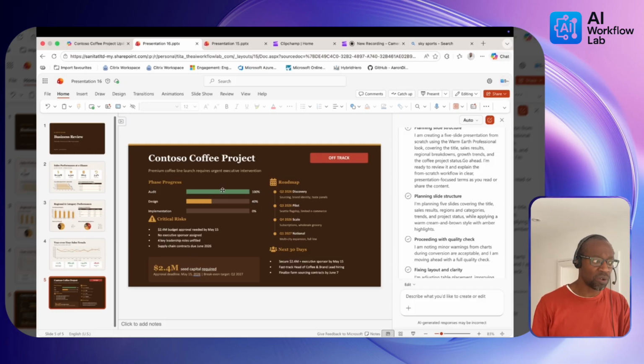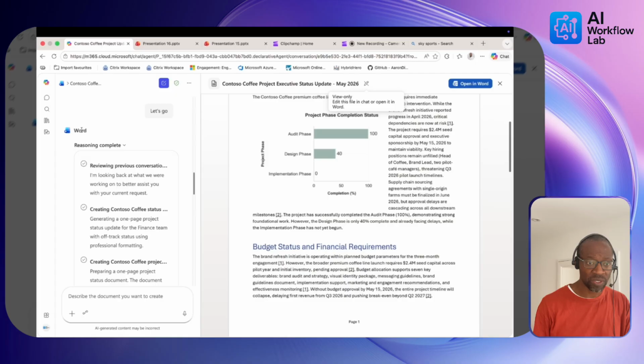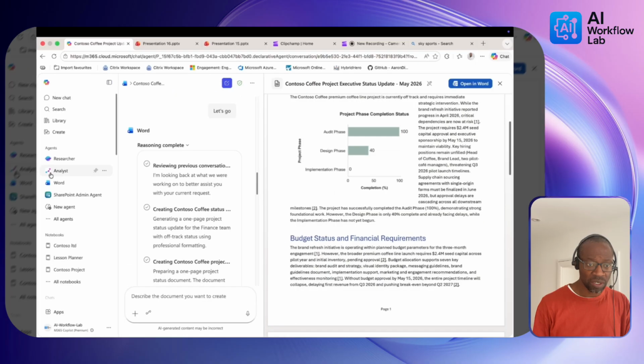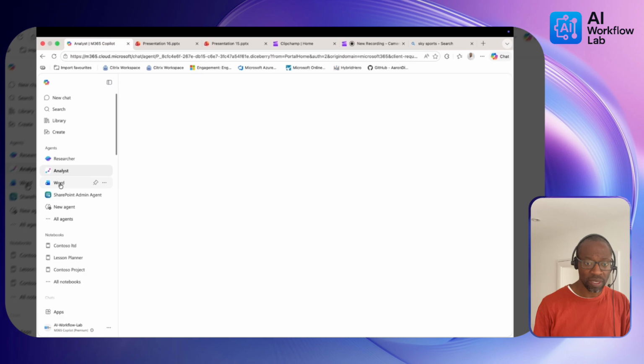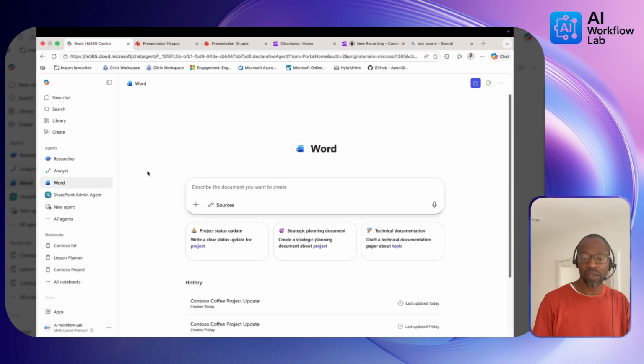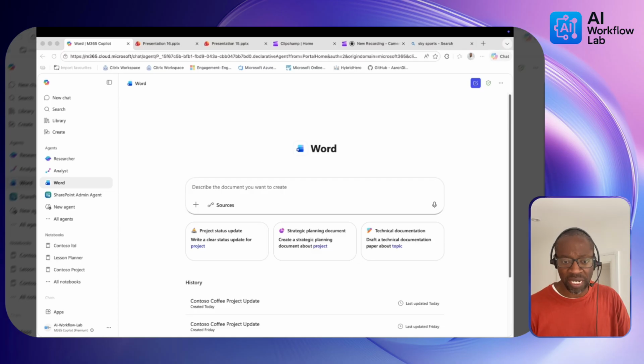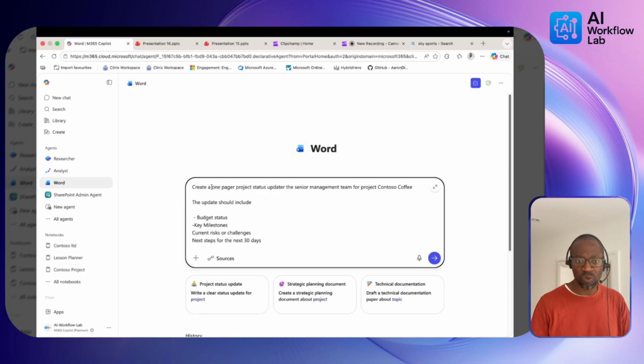I'm going to shift gears now and go into Copilot in Word. What I want to show you here is, if I just go into here, go into Analyst, go into Word. So again, the Word feature within Copilot allows you to have quite a rich experience in terms of creating content. And again, it'll qualify the requirement by asking you some leading questions. So in this example here, I'm going to ask Copilot in Word.